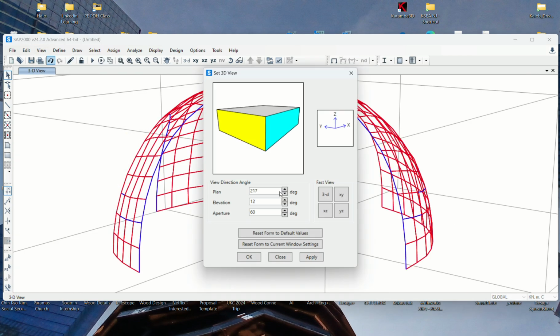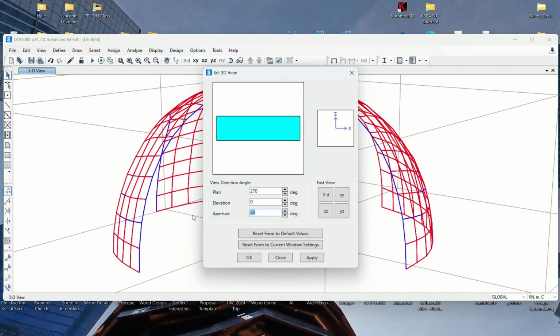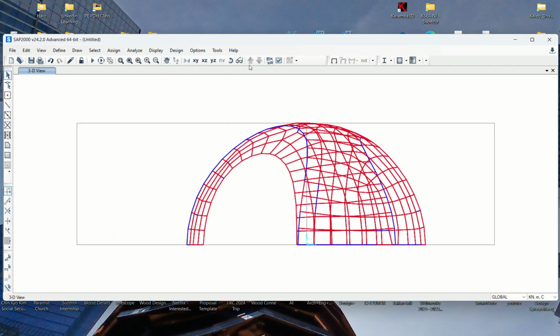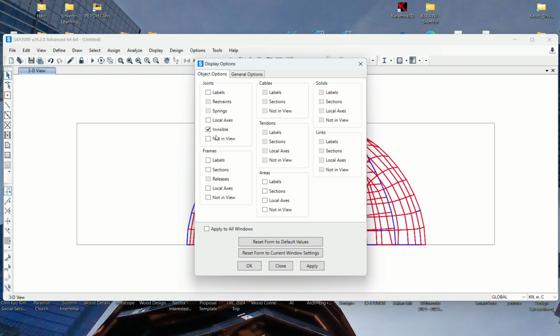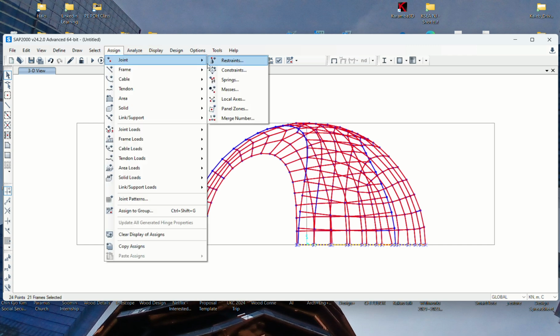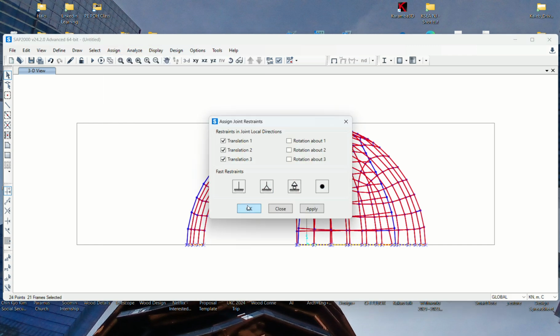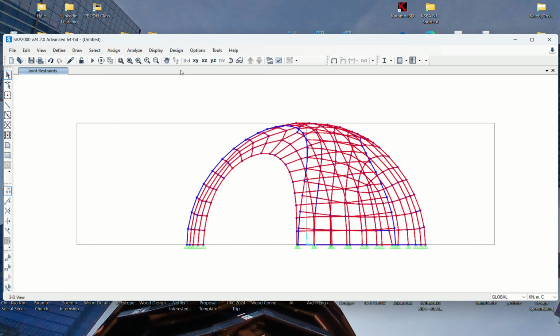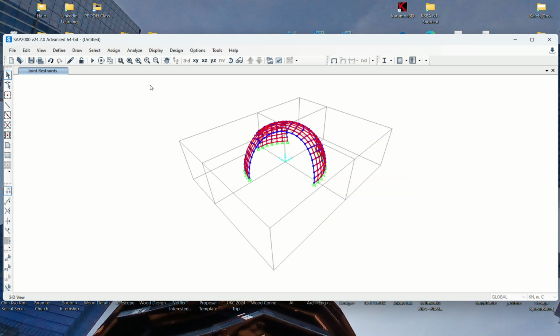So let's go again. I want to select all the nodes at the bottom around the dome, so turn on the nodes and select all with window selection, assign geometry, joint, pin. Yeah, I think I'm using the default.